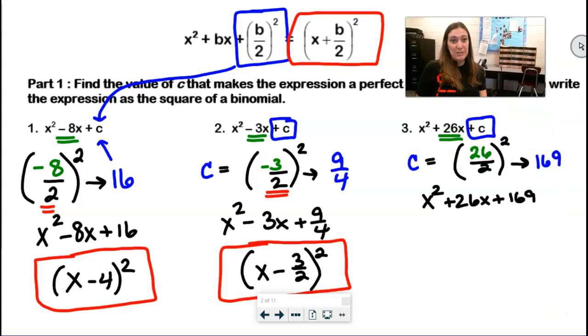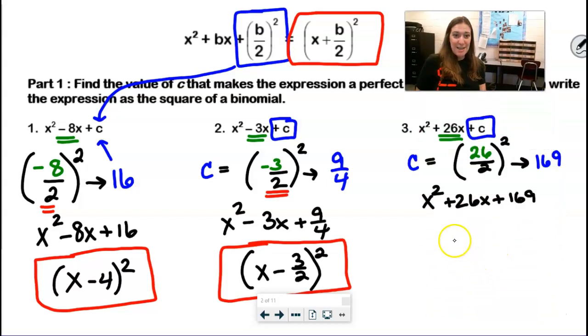I don't have to like really stress over the factoring here, guys. It's not that bad. You just write down the quantity x, and then remember you already figured out what half of b was because you did it up here. Half of b was a plus 13. Just make sure you have the quantity squared at the end, and then you're good.